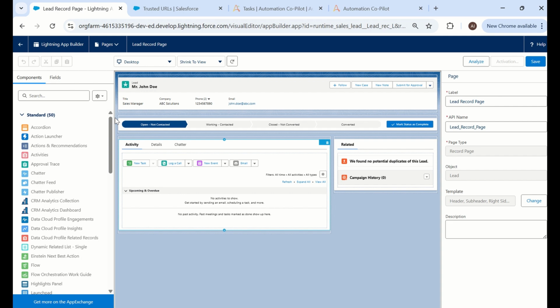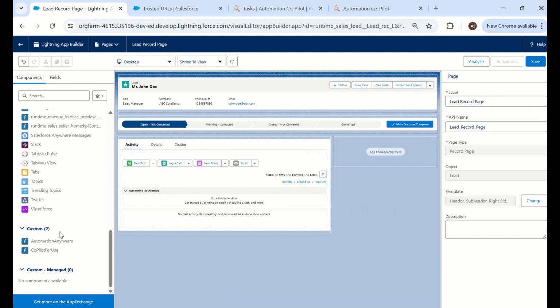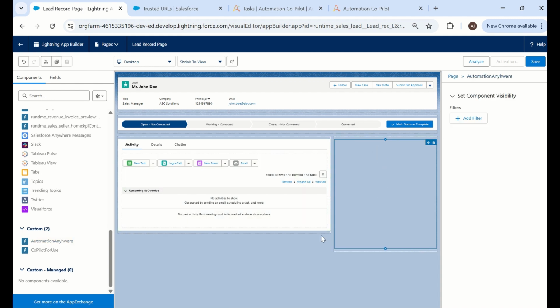So now, as we already created the Copilot component, if you go to Custom, all the way to the bottom, here you can see Automation Anywhere. Just drag this and keep it where you want on this particular page. So let me just drag and keep it here. That's it.